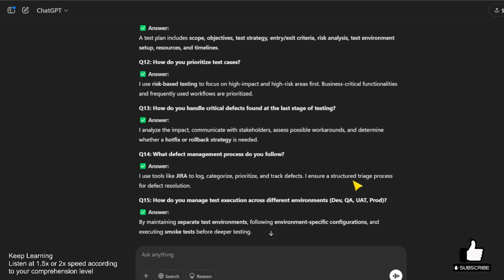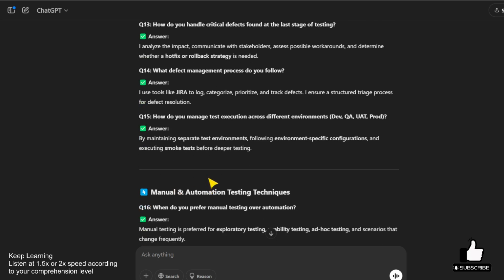I ensure a structured triage process for defect resolution. How do you manage test execution across different environments: dev, QA, UAT, production? By maintaining separate test environments, following environment-specific configurations, and executing smoke tests before deeper testing.